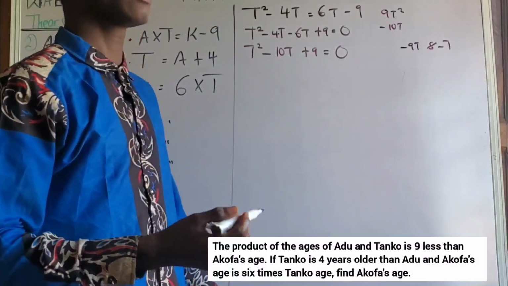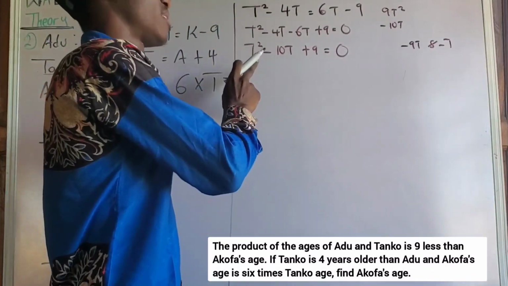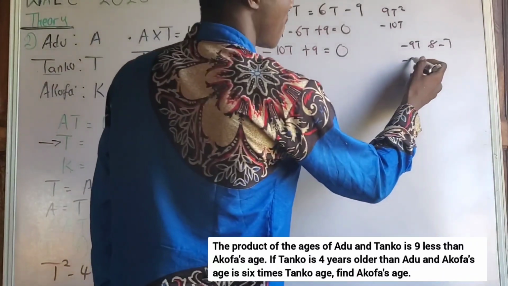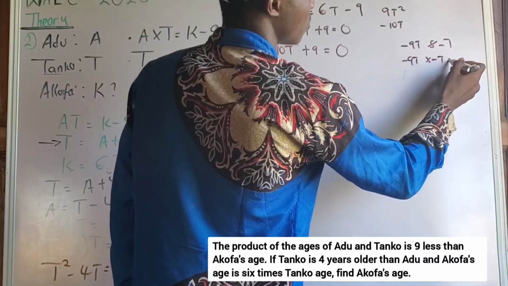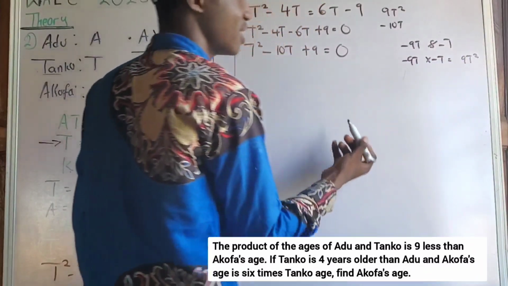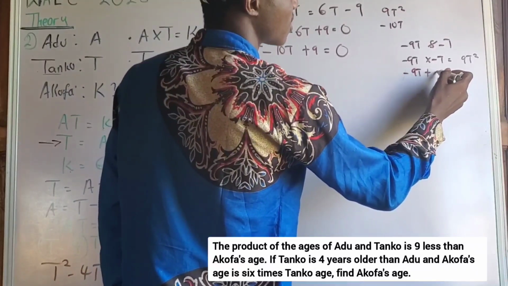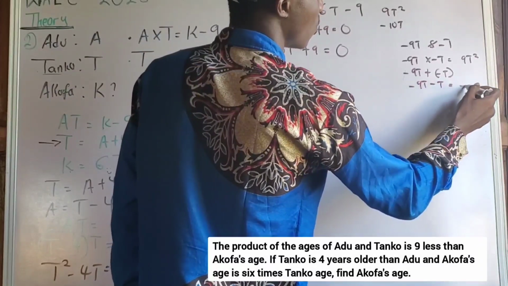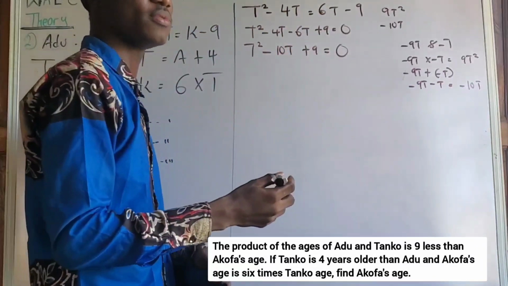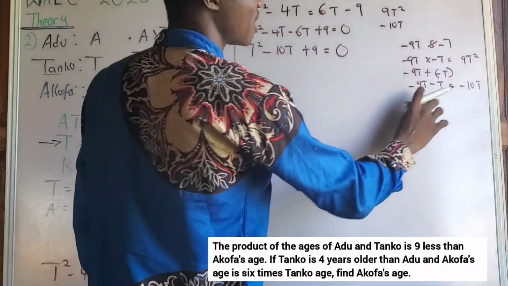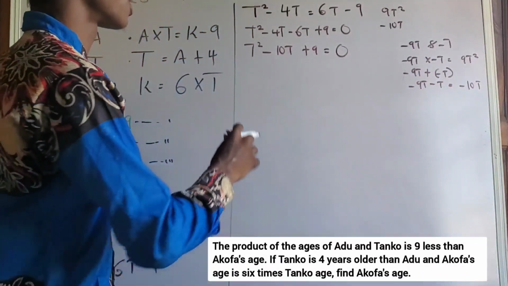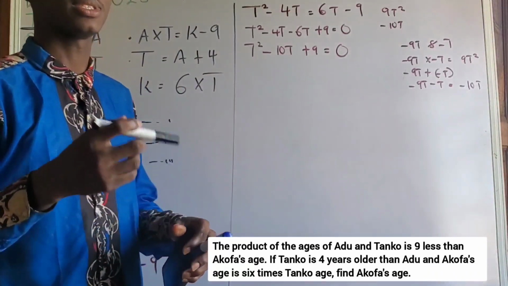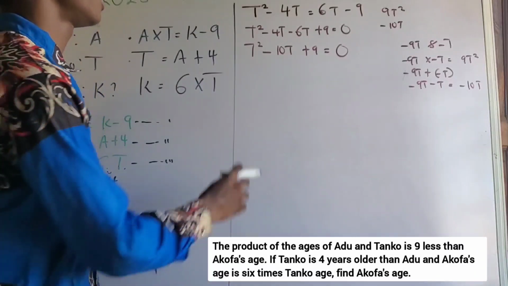Minus 9t times minus t, that is what? That will give us 9t squared, right? And minus 9t plus minus t, we can try it. Minus 9t times minus t is 9t squared, you can see. And minus 9t plus minus t, that is minus 9t minus t, equals what? Minus 10t. You can see that the sum of the two numbers gives us minus 10t, and the product gives us 9t squared. Do you understand? By the way, if you missed our class on quadratic equations, you can always visit this channel to watch it. Okay, so let's proceed.